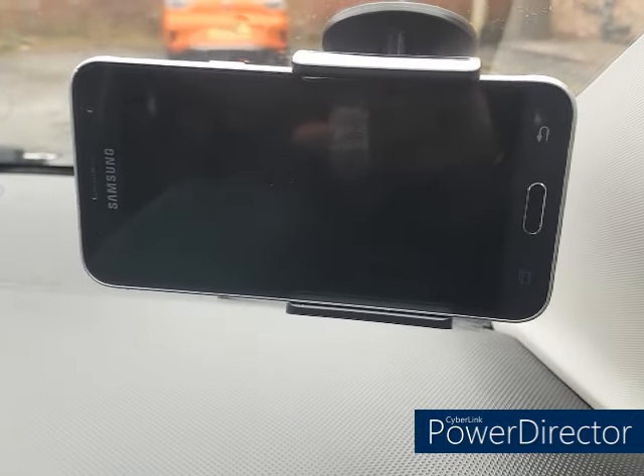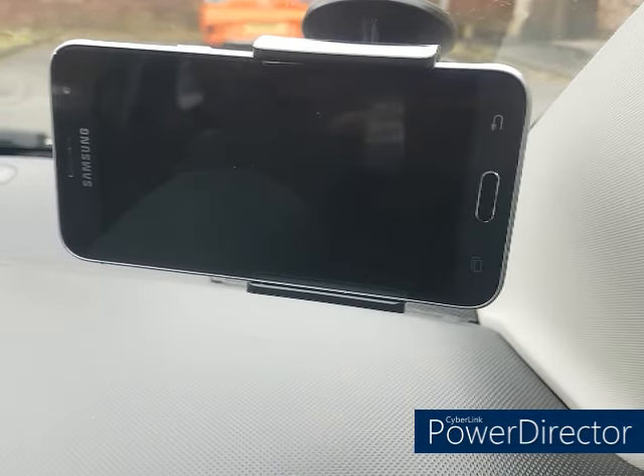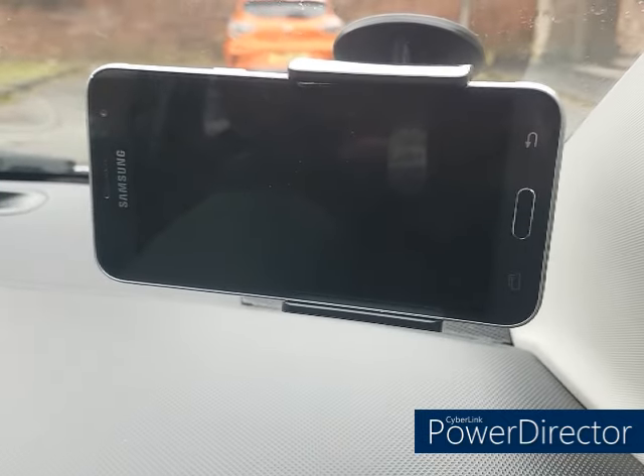I have a cradle in the car which sticks to the windscreen. That took a bit of experimentation — you don't want one with a long arm because the vibrations from the car when you're driving just ruin the shot. I cobbled together a couple of old cradles into one: it's got a strong suction on the windscreen, a nice clamp, a very short static arm, and a roller ball so I can turn the camera around.